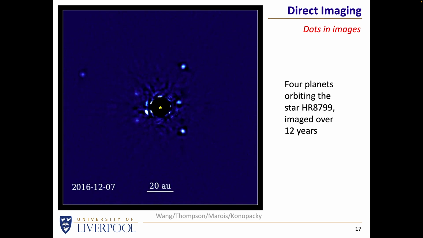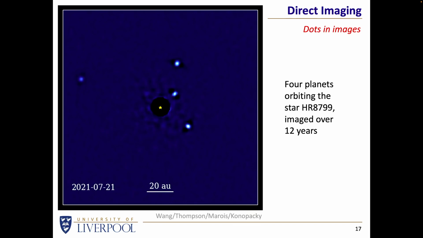Here's a solar system seen face on. We've blocked the star in the middle, and you can see that we've got a few objects moving. Close to the star, they're moving faster than these blobs further away from the star, just like Mercury goes around the sun faster than Venus, which is faster than the Earth, which is faster than Mars. If I just play that again, if I can get this right, notice that this is data taken over quite a few years, so we can get an idea of how fast these objects are moving. And we know how far they are from their star just by measuring that distance.